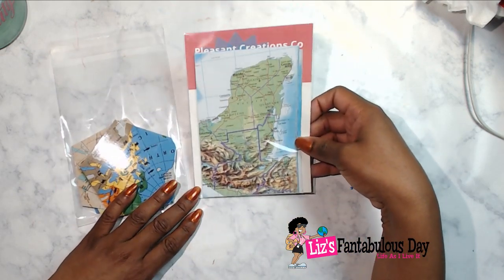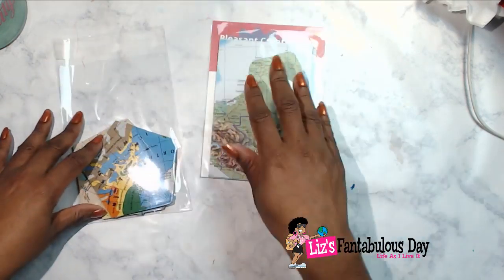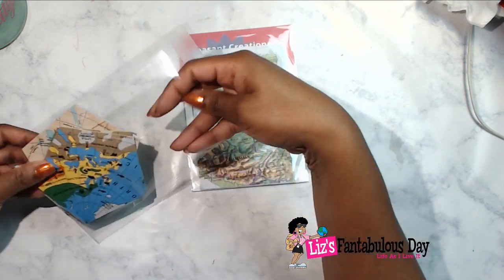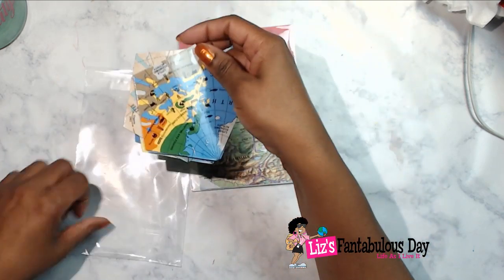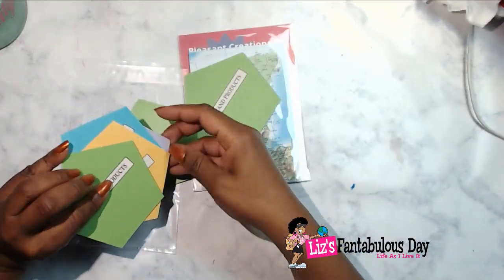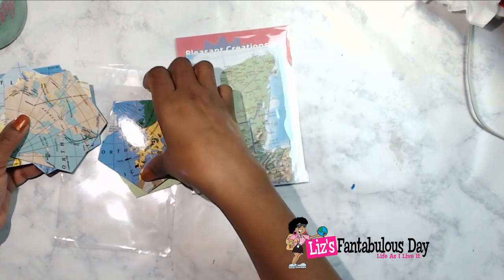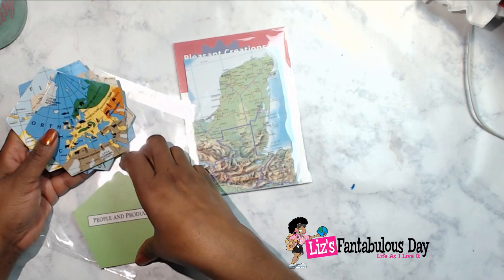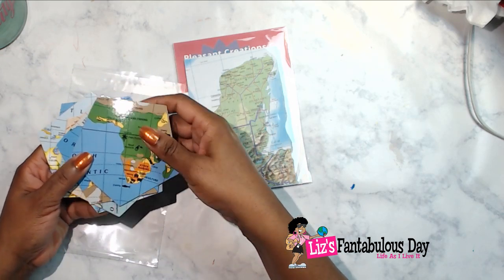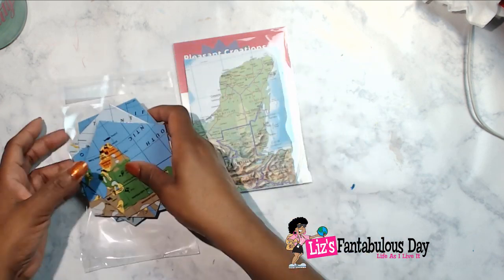So I love maps, and so I have some map pieces, and I'm not going to take these out. It's just pieces of maps. And also these are some pieces from a map game. It was a National Geographic map game, and they have different colors on the back of them. I thought these were really cool pieces to put into a card. And you can make ephemera with this as well because you can layer this on top of some other pieces or put some pieces on these because they're really sturdy cardstock. So those are very nice.